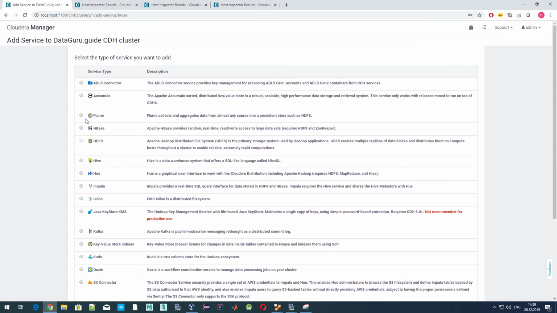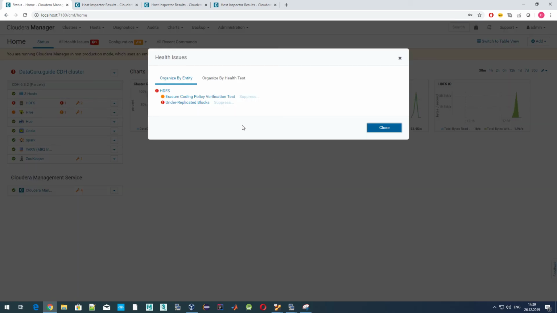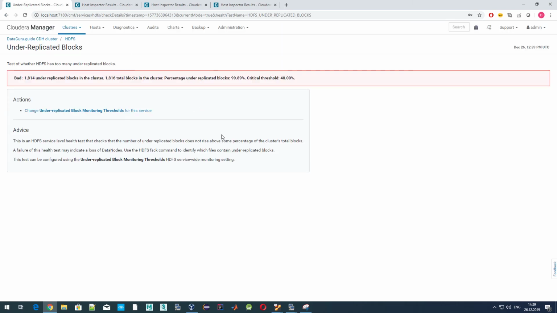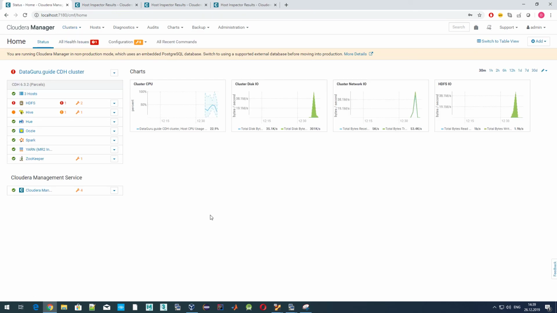But for now, we will also need HBase at some point of time, but we can do that later as well. Okay, so the blocks on HDFS are now being replicated, though that's totally fine. Don't be afraid of that.